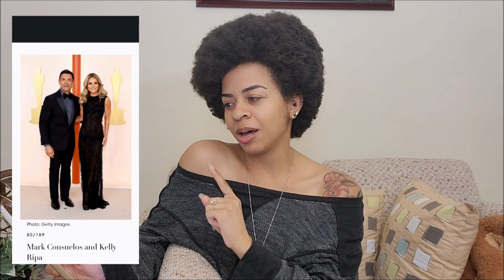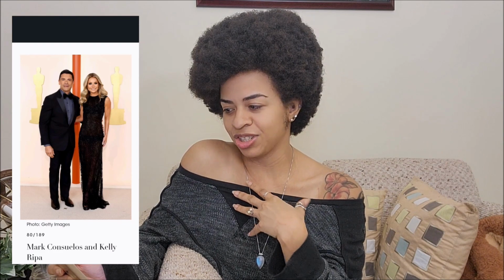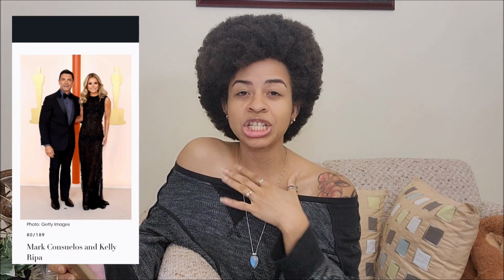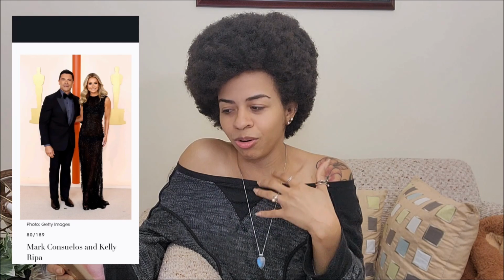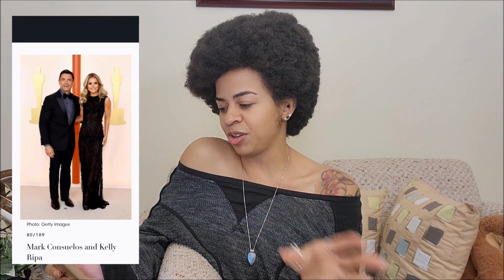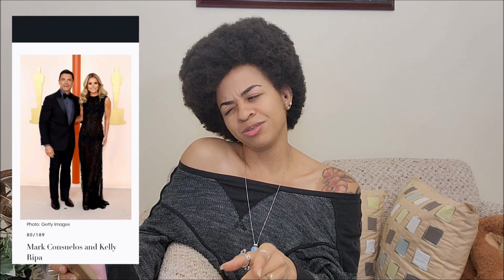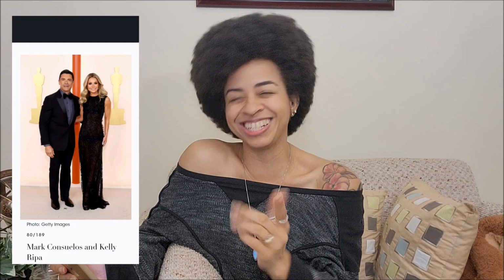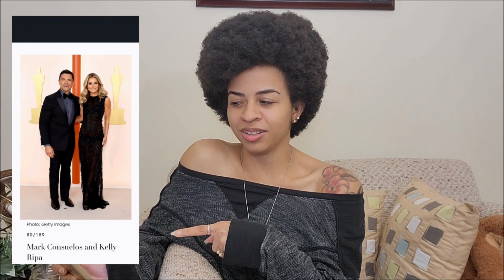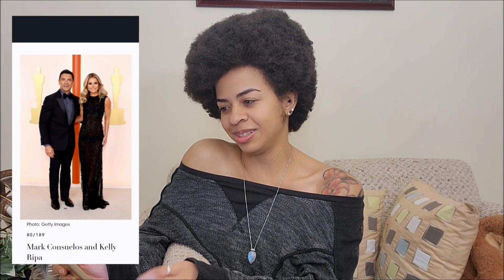Kelly Ripa and Mark Consuelos. His suit is so nice. I like how his shirt is the different color. I think his suit might be dark blue actually. Either way, it's just nice. It's a subtle pop. He likes a classic suit with a little bit of oomph. And Kelly's dress is so nice. It fits her nice. It flows down. You can't quite see if she has an ankle strap, actually. But it's not too noticeable. But also, she's thin. I'm pretty sure she's short, but she is thin. But it is beautiful. Did I mention Jason Wu and Stephen Russell jewelry? I don't really see much jewelry, so yeah.